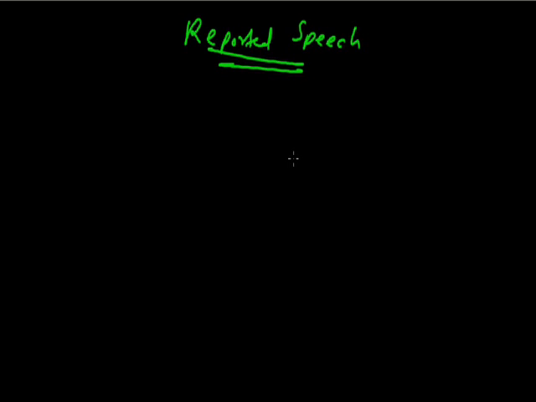There are two ways of reporting. One is direct, the other one is indirect. The direct one is using the exact words I did, and the indirect way is as I'm going to tell you here. So in this topic we learn how to change the direct speech or direct narration into indirect narration. So let me write an example for you and I'll tell you how and what it is about.